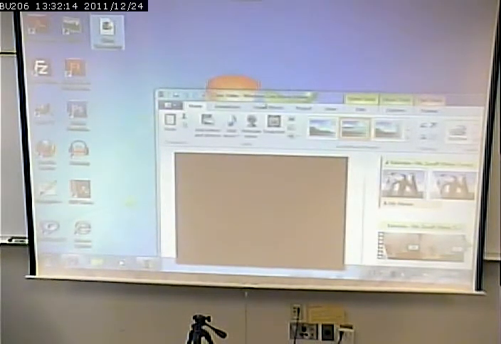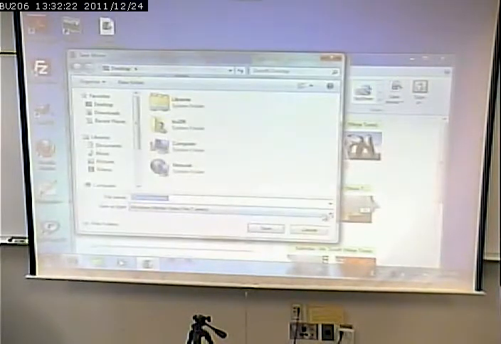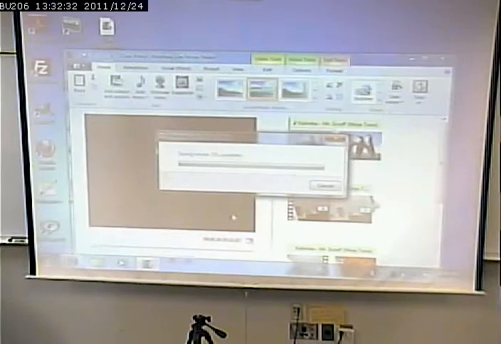Now, I want to go and export it. And I want to put it in a standard format. So I can go and click Save Movie. And I have a choice of Windows Media Video File or Windows Media Video File. So I think I'll take that one. And it will go through and export it, and it will put it in a Windows Media Video file, a WMV file, that pretty much almost anyone can open.